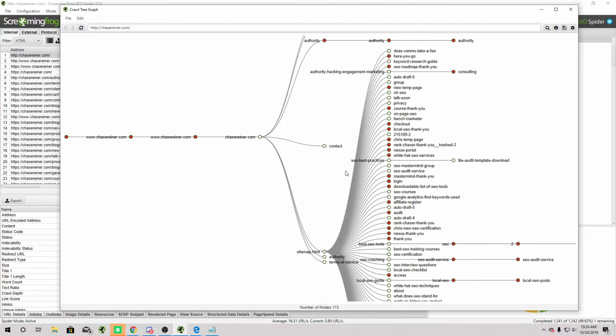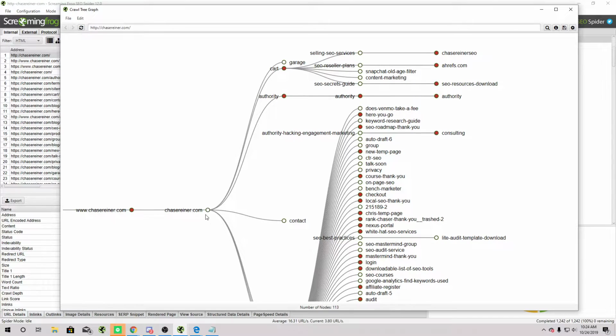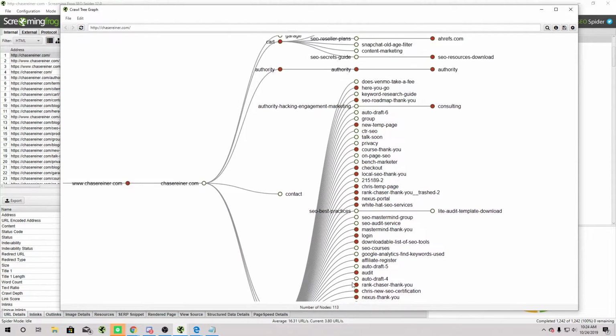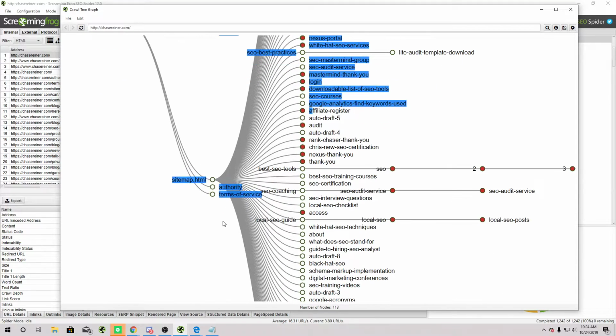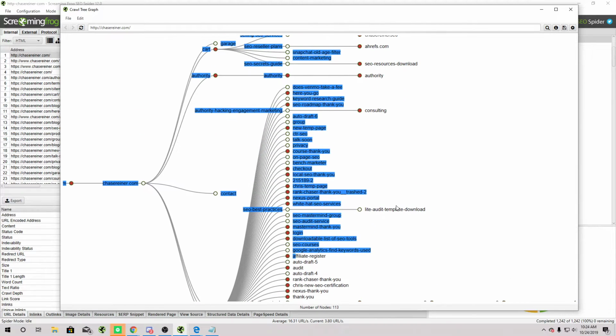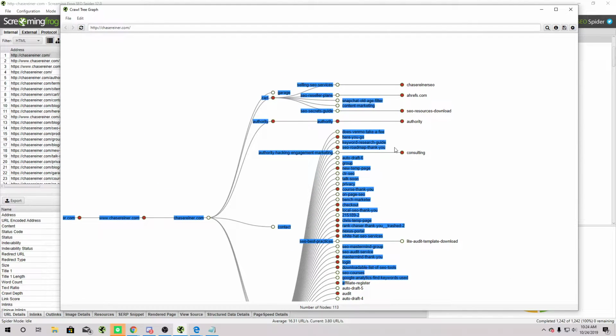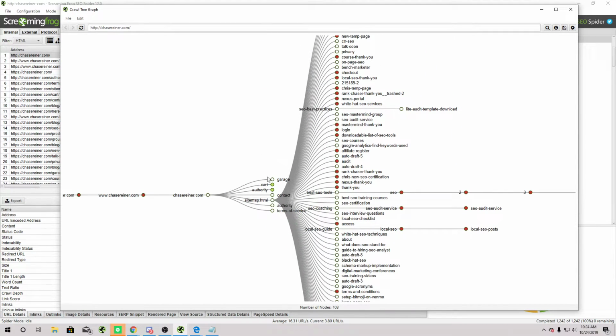The reason this is a little bit better is that if we look at the home page, we can see which pages are being linked from the home page. These pages right here are all being linked from the home page, and then everything else is being linked from the sitemap. So none of these pages are really accessible unless you go through the sitemap, which is a problem. It basically means, what's the point in having these pages on the website? You can also click on these, and it'll show you what these layouts are.